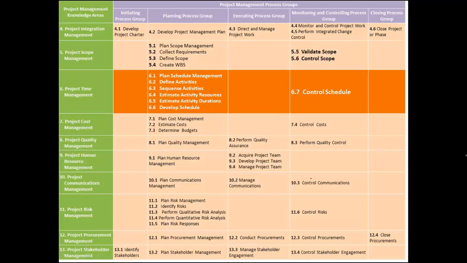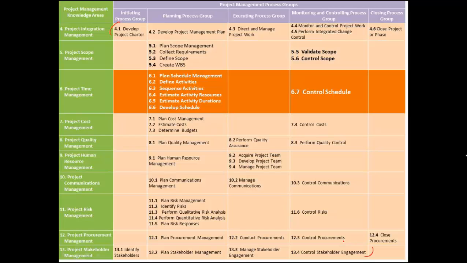For example, on your screen right now, starting from here in the lighter part of the table, from 4.1 till 13.4, all the topics you see are project management processes. In other words, these are project management tasks or activities that a project management team needs to perform in order to complete the project-related deliverables.